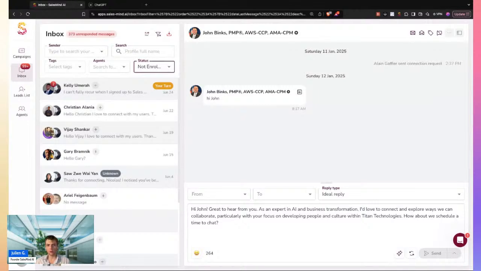Before, we only took the people that were in a campaign, that we were generating engagement from SalesMind. Now you're able to import the entire inbox you have from LinkedIn. The game changer here is you will be able to manage your inbox 10 times more efficiently, no matter if it's a prospect, a friend, or people that are not relevant to your business yet.